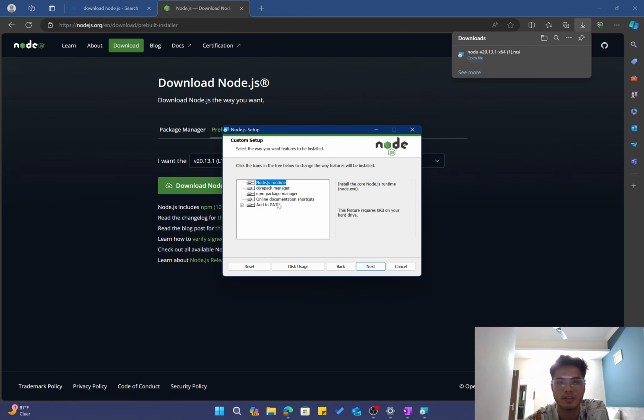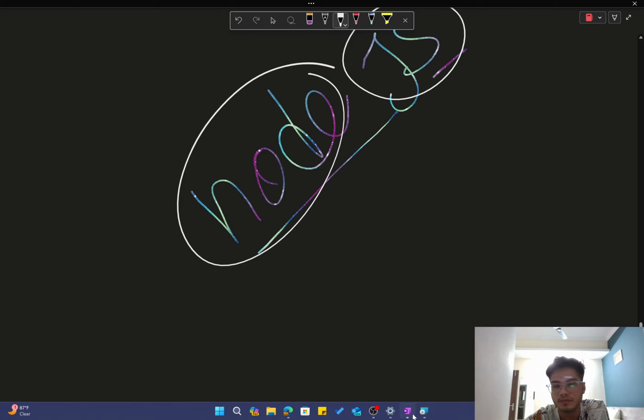So see, Node.js runtime and core pack manager. Here you can see npm package manager. npm stands for node package manager. When we'll be making our website, we will be needing to use various packages.